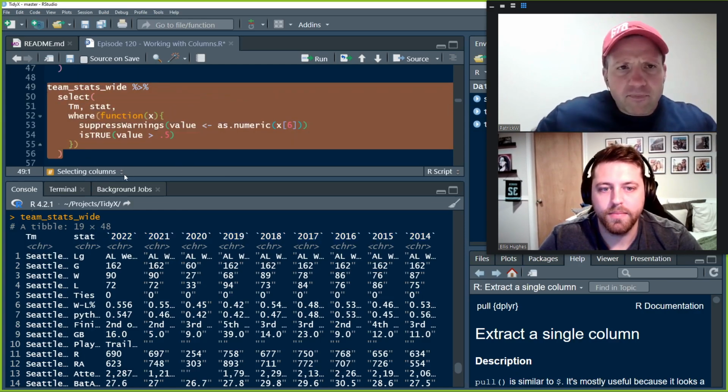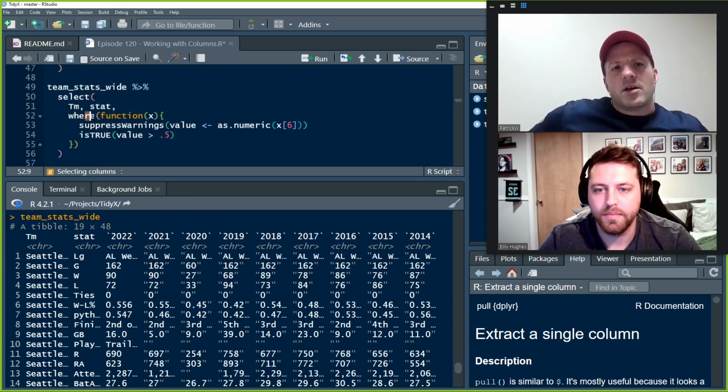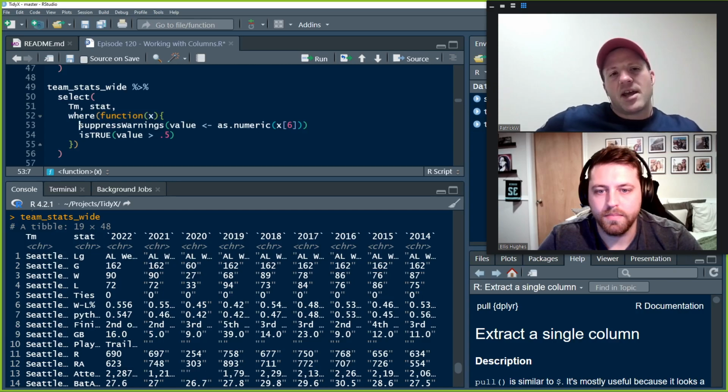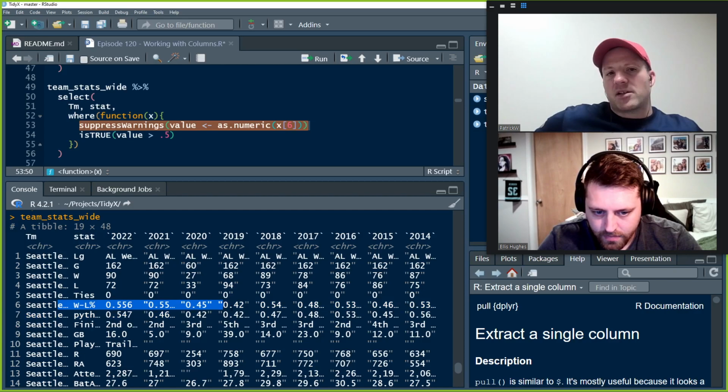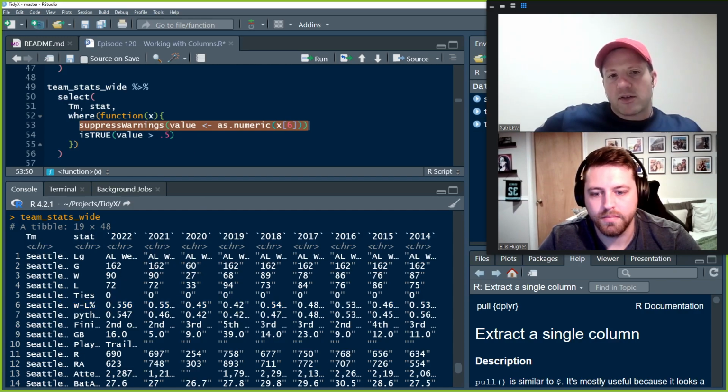And that's what happens. Right. So now selecting based on a condition, we're selecting team and stat columns. So we're keeping the two conditions. And then what we're going to do here is we're going to say where, and we're going to pass this function x. And within this function, the suppress warning is basically because we don't want to see R barking at us in an orange warning at the bottom. But what we're going to do is change the values in row 6 to numeric.